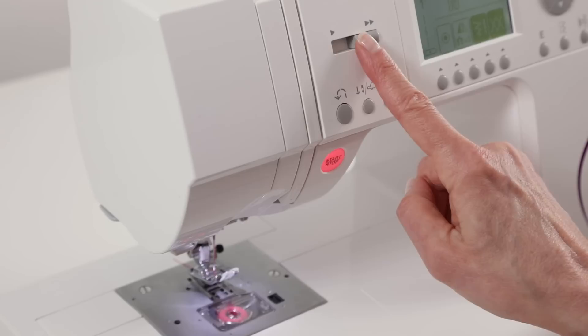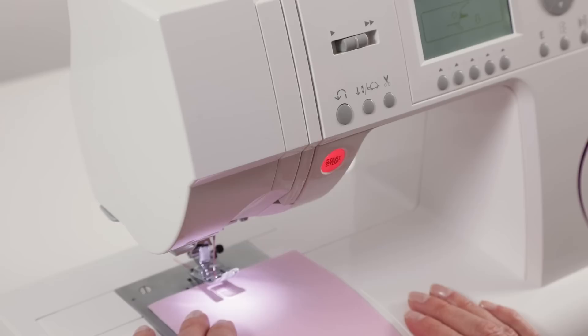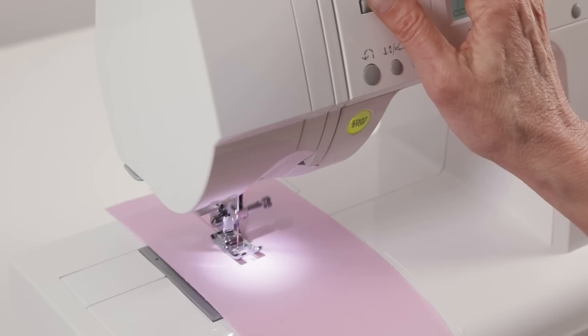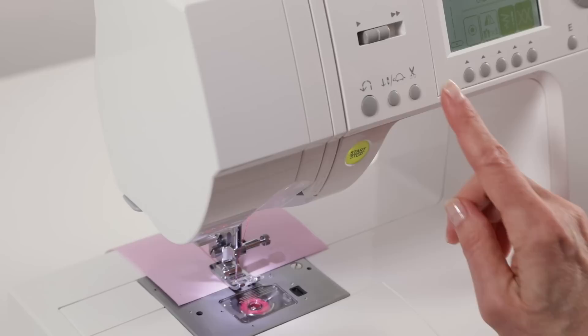Let's take a look at how to use our speed control. You can set it from slow to fast, because sometimes you want to sew slowly and sometimes you want to sew faster. When you put your fabric under the presser foot to sew, if you step on the foot control without lowering the presser foot lifter, you're going to hear a beep sound — that's an indication that you need to lower your presser foot lifter. So here we go at about a medium speed, but I can set this to sew slower, and as I move it to the right it goes faster and faster until it goes full speed — anywhere you're comfortable.